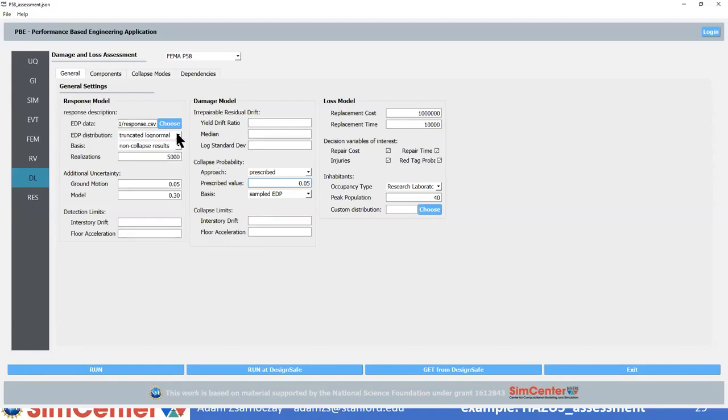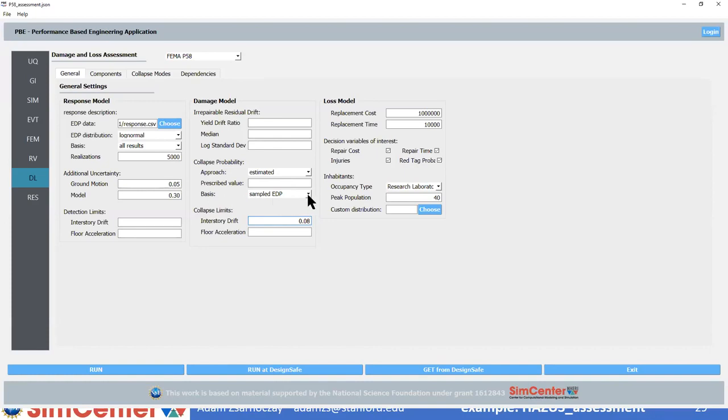If you say that you want to use a log normal distribution with all results, so you believe that that log normal distribution is going to handle your collapsed cases appropriately and describe those large EDPs appropriately, you can decide to have an estimated collapse probability. In this case, the prescribed value is not required, and you can choose to estimate the collapse probability based on the sampled EDPs. So that means we take the data here, fit a log normal distribution, you provide a value here, say 8% interstory drift, and then we calculate the probability of the interstory drift being larger than 8% based on the distribution that we fit to the data. And that's going to give the probability of collapse for that analysis.